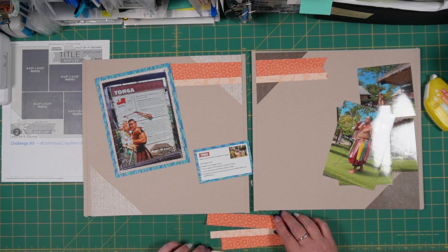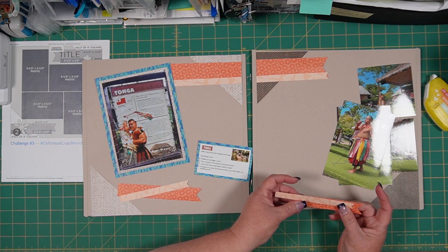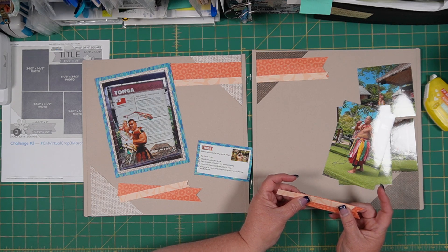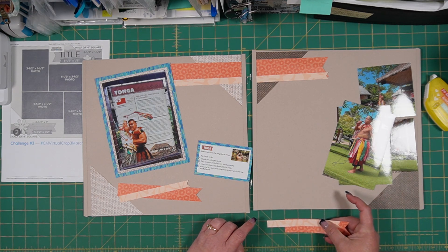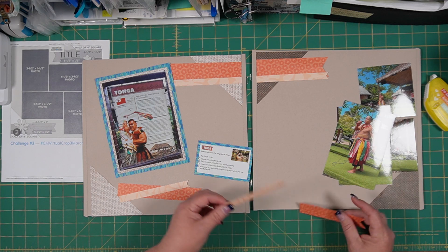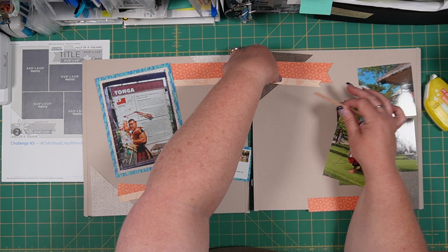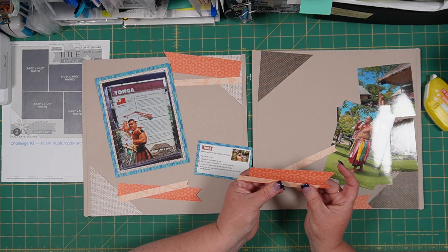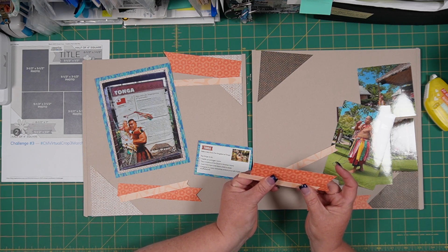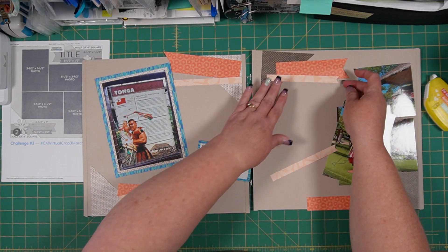So those are going to be there. These are going to be here. I need to trim this down — I need to trim about an inch, inch and a quarter off of these two. Actually maybe not an inch and a quarter. I want that to be about right there, which is not an inch and a quarter — that would be too short. I'm going to trim three quarters of an inch and we'll see what that gets us. So these two are going to lose three quarters of an inch.